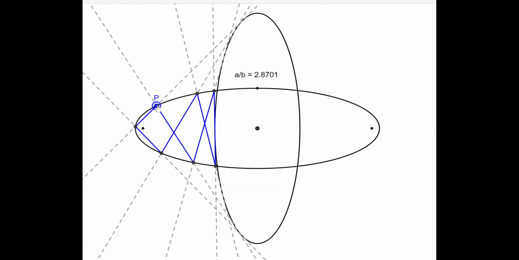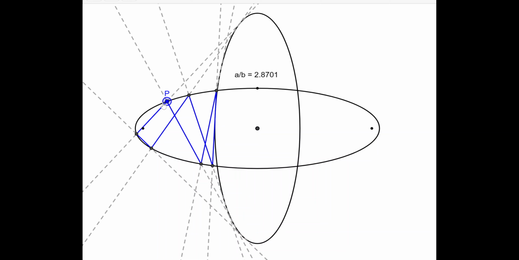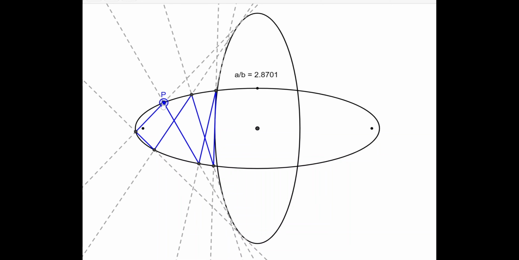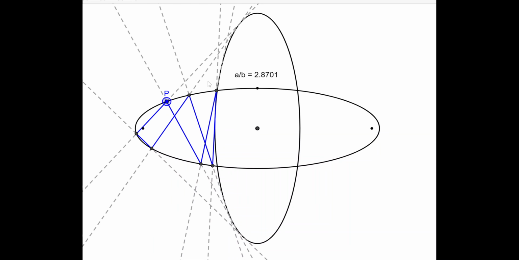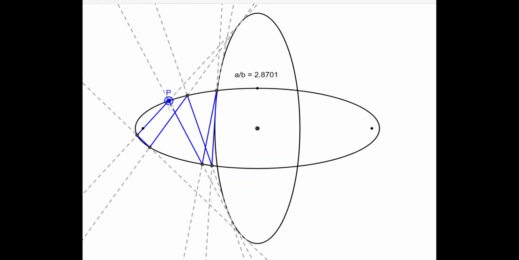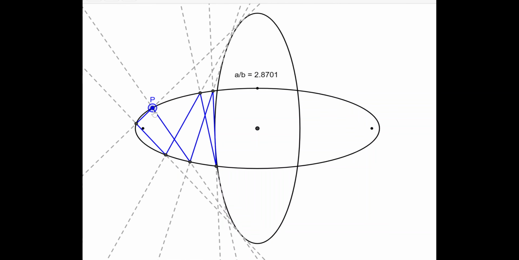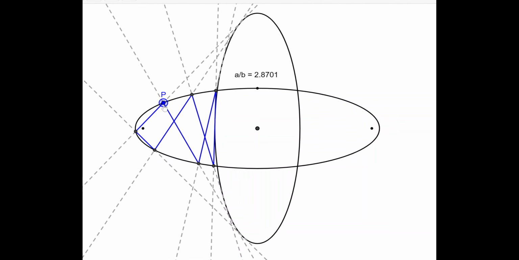So you do close. I tried to close for other n less than 7, but I haven't been able to. So there are two interesting questions here. First of all, can anyone derive an algebraic formula for this required aspect ratio, right? This is a 1 degree of freedom problem. What I'm trying to say is that at that aspect ratio, I will close Poncelet. Secondly, can I close Poncelet for higher n, n equals 8, n equals 9, etc., and what are the aspect ratios? Okay, so that's all I have.